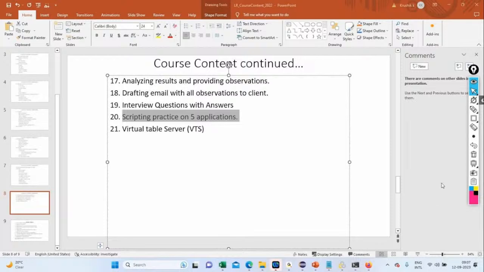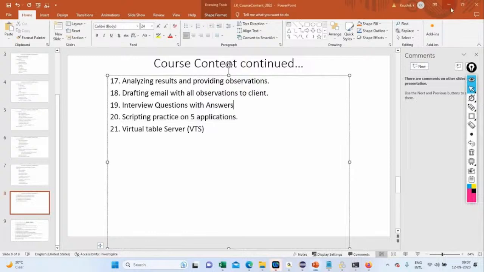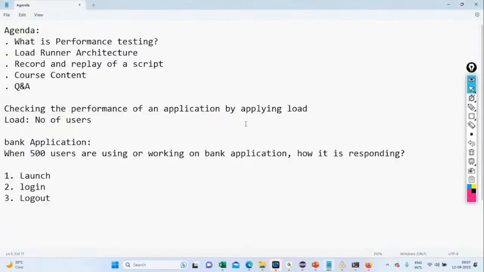Deepali, performance testing. You have various tools in the market, right? Like LoadRunner, JMeter, and all. You can ask any performance tester who has been working for 10, 15, 20 years. There is no other tool in the market which is as tester friendly as LoadRunner. LoadRunner is a tester friendly tool. Everything is installed in the same tool. If you install LoadRunner, that's it. Open the tool, practice, develop the script.